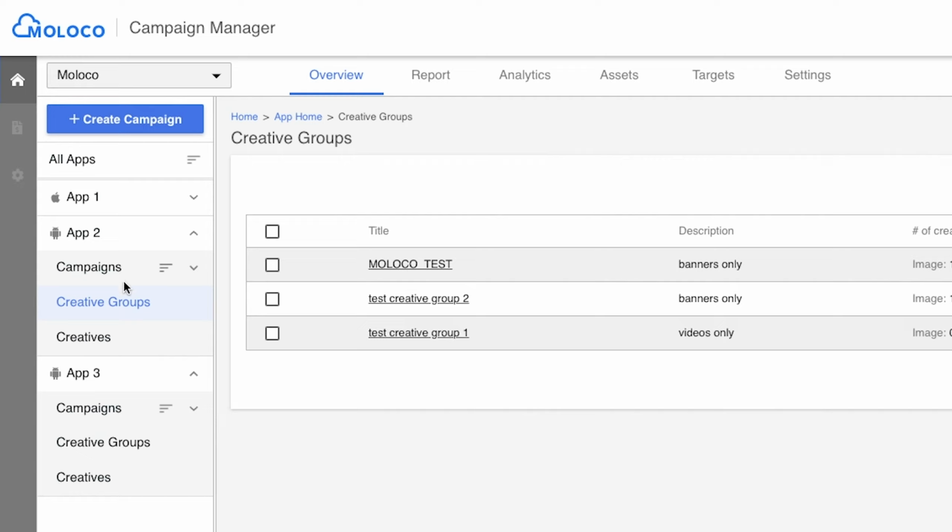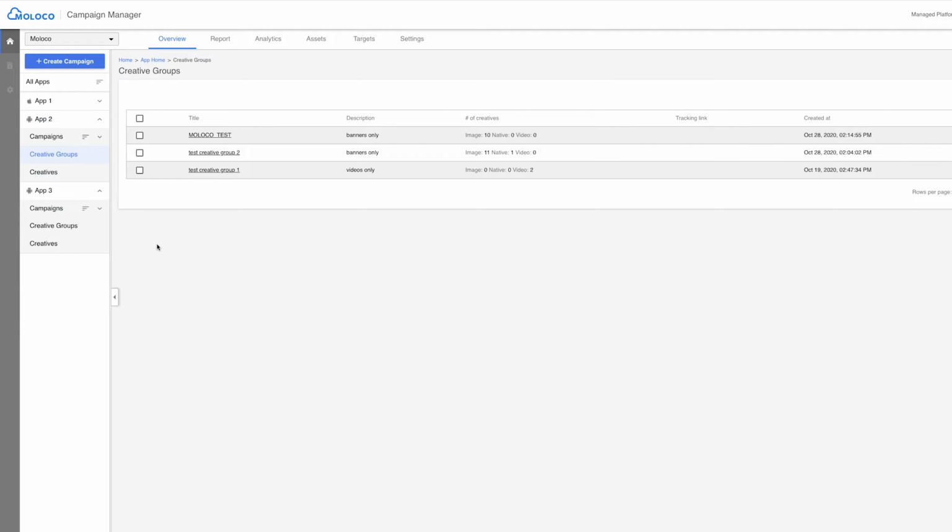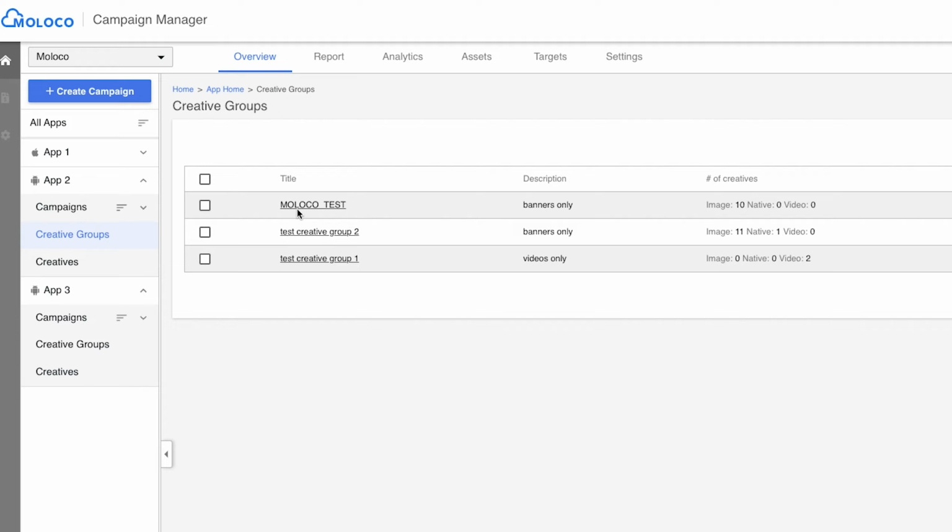As you can see, currently creatives and creative groups are listed below each registered app, which is separated by each operating system. However, there are many cases in which the same creatives are shared between Android and iOS campaigns for the same title or the same app. Thus, there is an option to duplicate the creative groups and move them under different apps within the same ad account. First, go to the list of creative groups that you would like to duplicate.